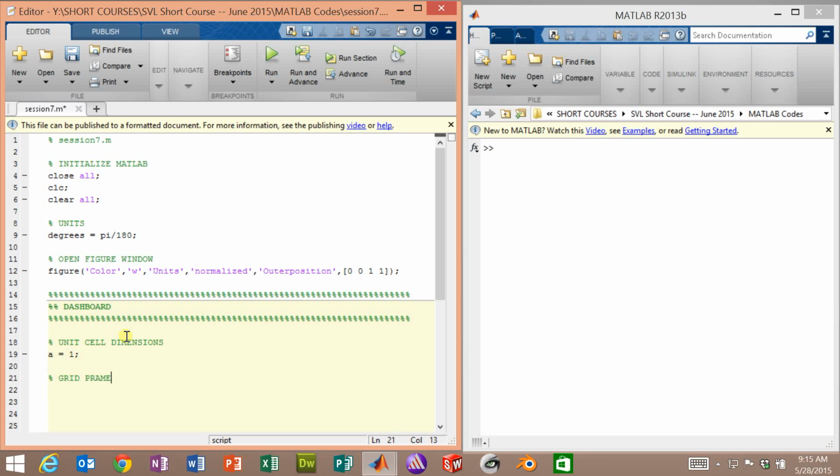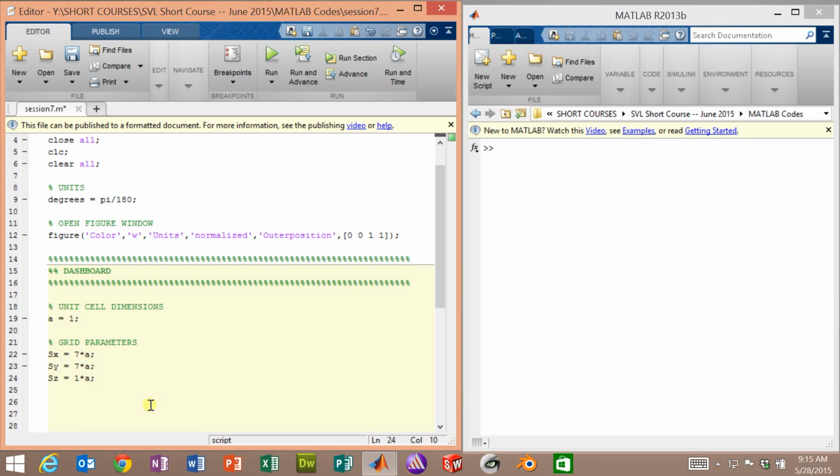We'll need some grid parameters. First, we'll define the physical size of our grid. We have a three-dimensional grid now, so we have a physical size in X. Let's just make it be 7 unit cells wide. We'll make the Y dimension also 7 unit cells, and we'll set the Z just to 1 unit cell. Now, this would probably be a prohibitively small lattice, but it will let things run quickly for this demonstration. We could simply just put bigger numbers here to generate a bigger lattice, but it would take longer to run.